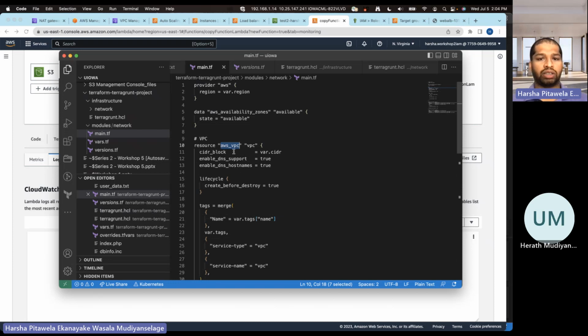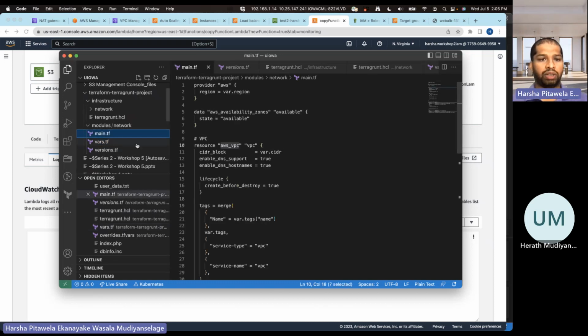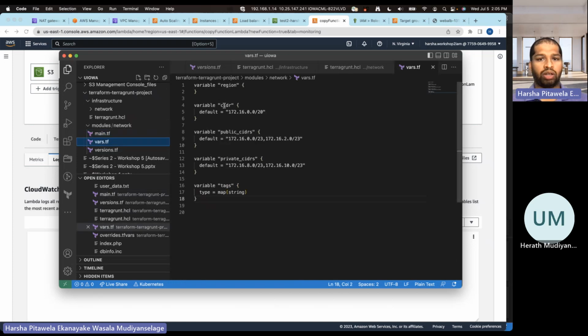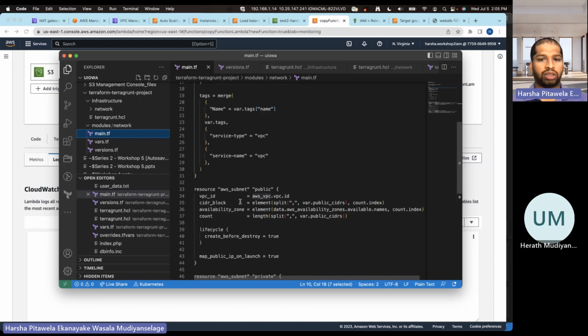It requires these parameters, so you can specify them as variables, and you can specify those variables in a separate vars.tf file. Like var.cidr means we are pointing to this var.cidr. This is the CIDR for the VPC. And all these parameters, you can specify the tags you want.